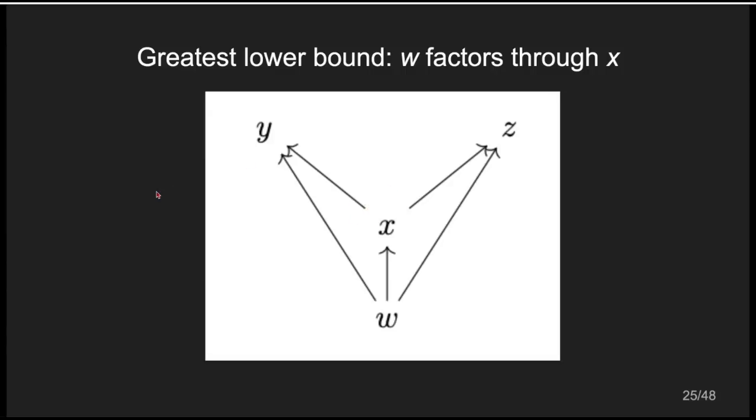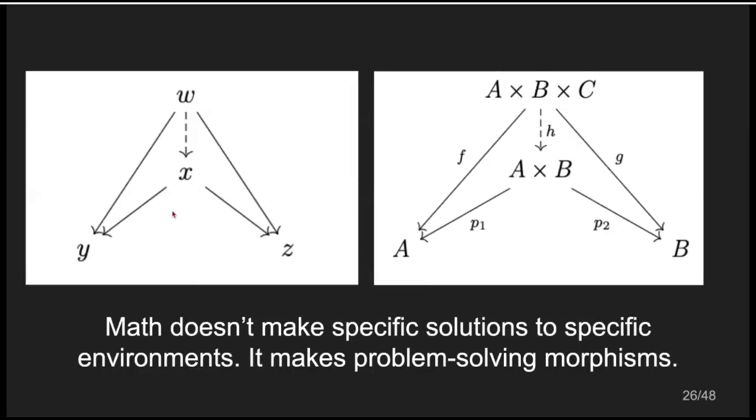Now, how does this relate to universal properties? Well, let's take this diagram and turn it upside down. And you can see it's the exact same diagram as the universal property of the product of sets. I haven't labeled the arrows here because the labeling doesn't matter, but otherwise it's the exact same diagram. The forcing here is given by the fact that in an ordered set, there's only one way to be a descendant of something else. You can't have like two different kinds of child. There's just one way to be a child.